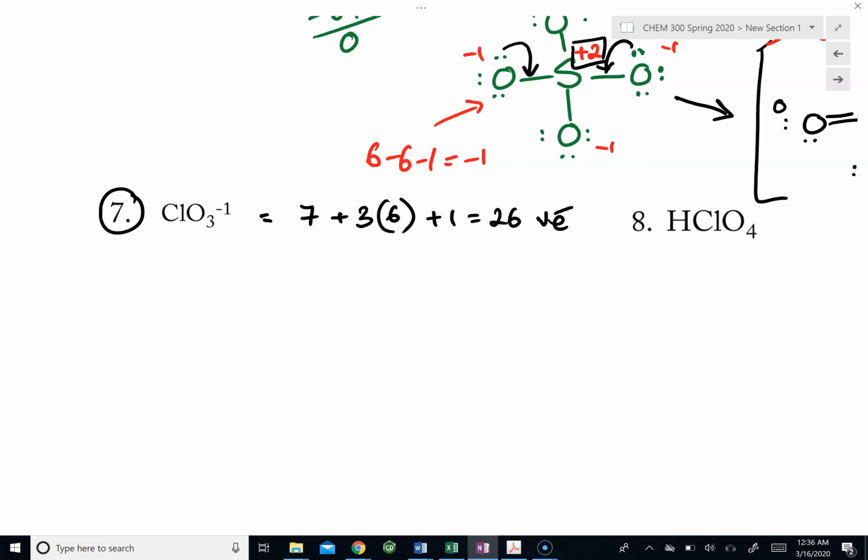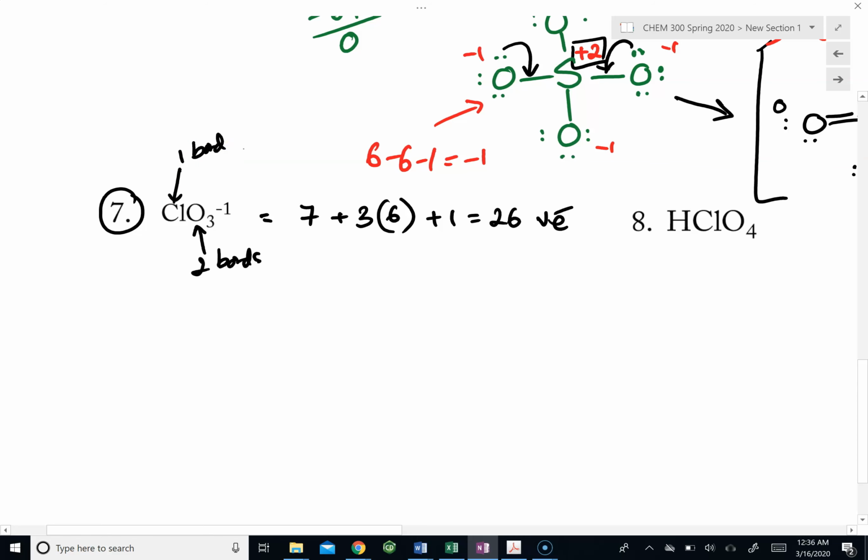Let's make sure you have the correct math right there. And now, central and terminal atom. So what would be the central atom and what would be the terminal atom? What do you think? Now, some of you will be tempted to make the oxygen the central atom. Why? Because oxygen can make 2 bonds, where the chlorine is group 17, and normally they make only 1 bond.